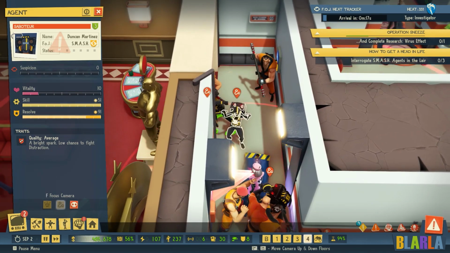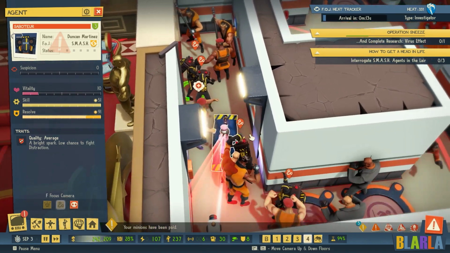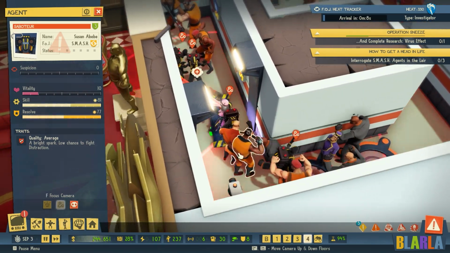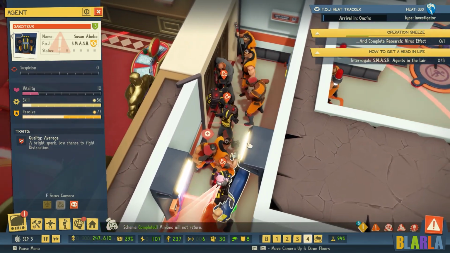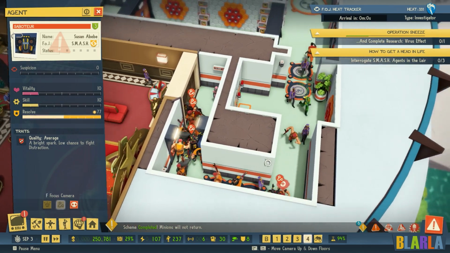This one, though, is being a right little bugger, isn't he? Come on, Duncan. Surrender. It's futile, you know. It really is. Look, we've got this one as well. Susan doesn't want to give it up either. Give it up, Susan. Oh, there we are. Excellent.